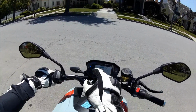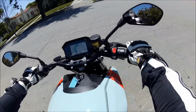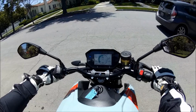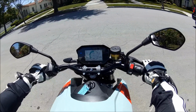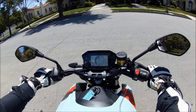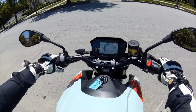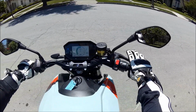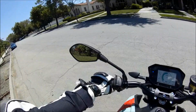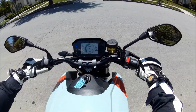I like the operating system better on the Energica. I'm not gonna lie, dude. They did a really good job on the Energica's operating system. It's so easy to navigate and change settings and stuff. And this one it seems like it's a little more difficult, you know. Yeah, the Energica one was really good, man. I was really impressed with it. This one is a little difficult to maneuver. It's a little laggy and stuff. You can sync it to your phone and change settings. I think that's what you can do with the custom mode.